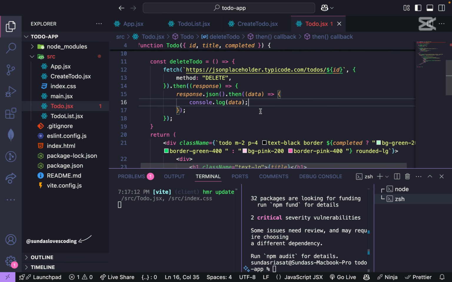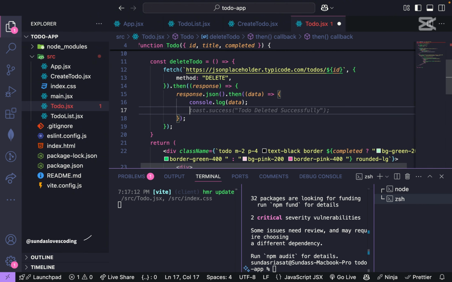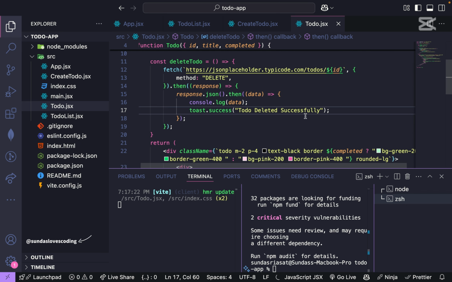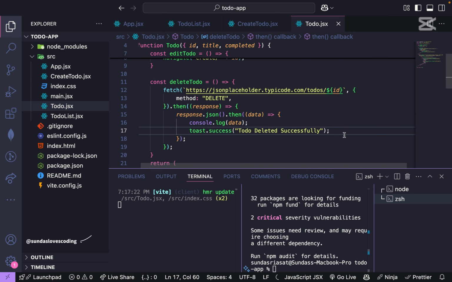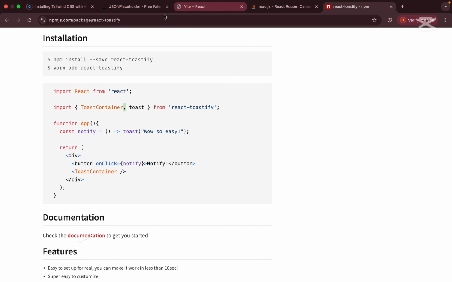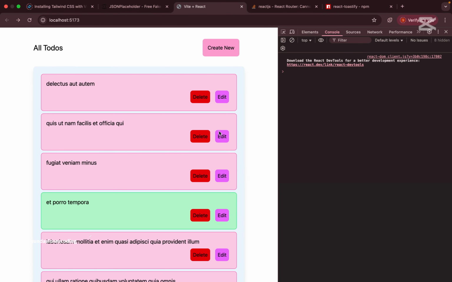Instead, we are going to go here and we are going to say toast.success to do deleted successfully. And then navigate to, do we have navigate over here? Yes, we can also navigate to like this. Let's go back. Let's delete one. See, it says to do deleted successfully.